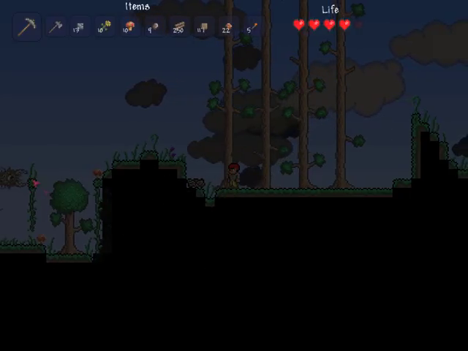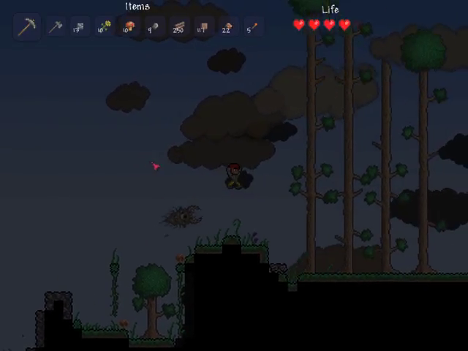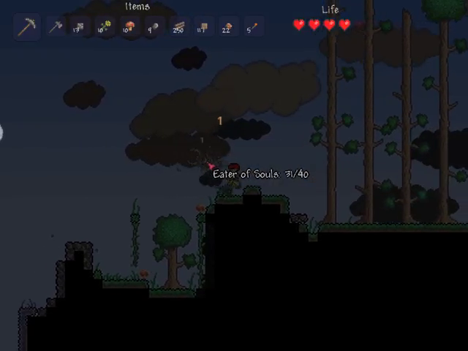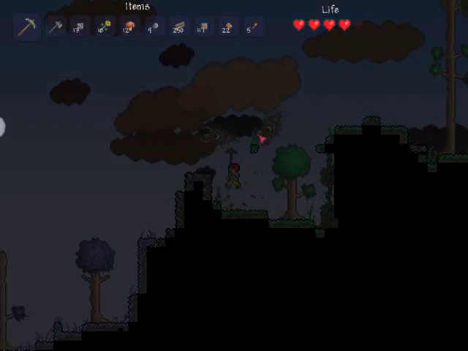See, stuff like that, where there's just a single lone block, is a good indicator of a floating island. This will be a little tricky to get past this area. These guys are really strong, well, at least for my level. They spawn rather often, actually.